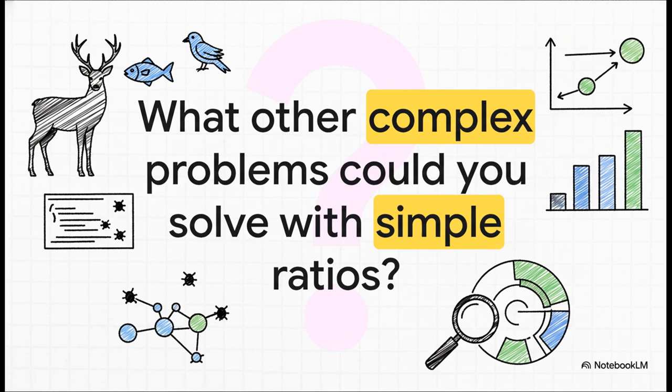And you know, this whole capture-recapture thing is way more powerful than it looks. It's a real technique used by scientists to estimate animal populations, and even by programmers to estimate the number of bugs in their software. It's just a fantastic example of how a pretty simple ratio can give us a window into a really complex world. So I'll leave you with a question. What other big, complicated problems do you think you could get a handle on using a simple tool like this?